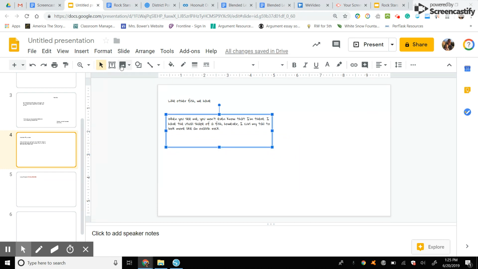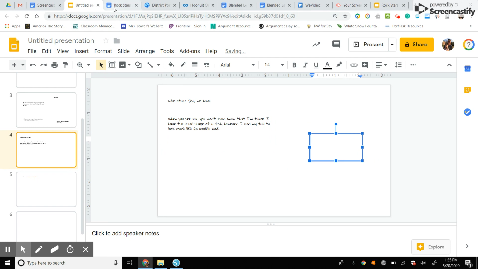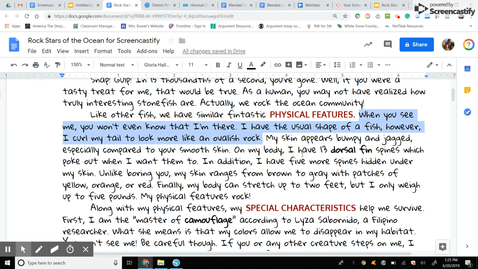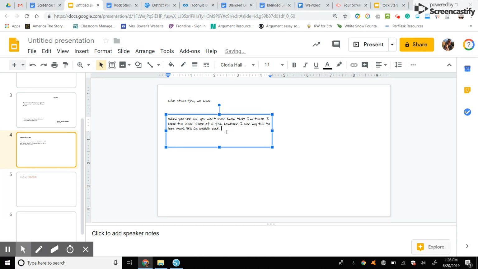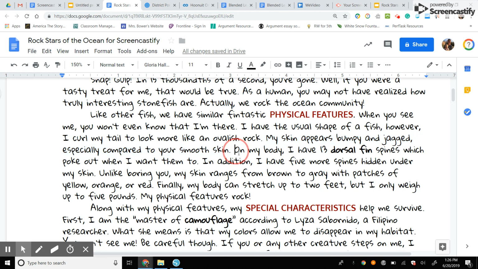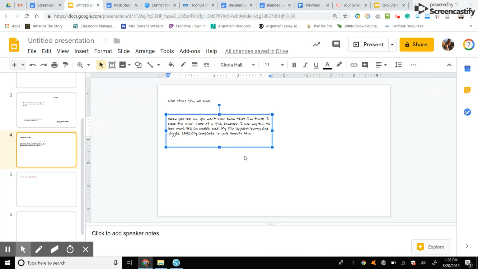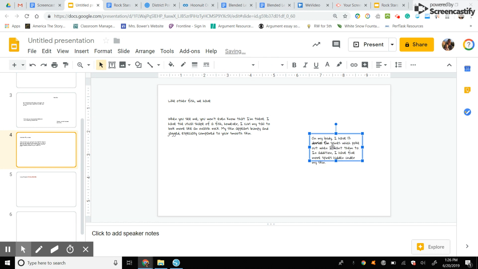I'm going to get another text box and go back and get, let's see, maybe I'll put this with that too. So I'll go back, but notice what I'm doing is I'm deciding what I want to go together versus what I want to be split apart. And then this is all about dorsal fin spines, so I'll keep all of that together. I'm just trying to break it up. There's my others, so that I can move stuff around.